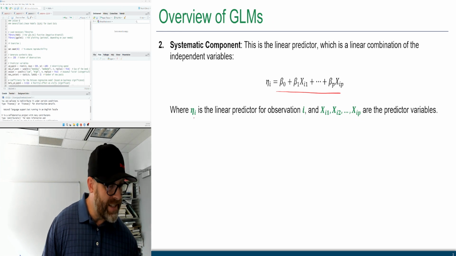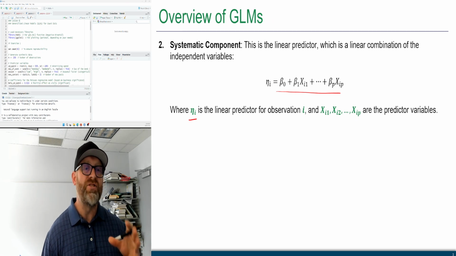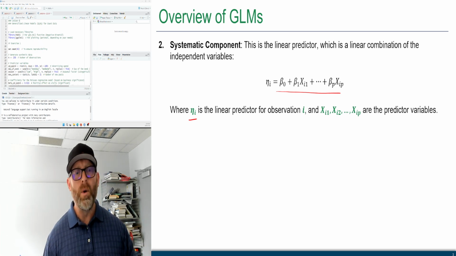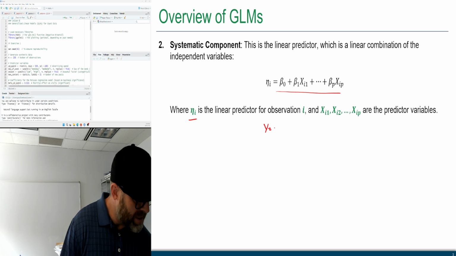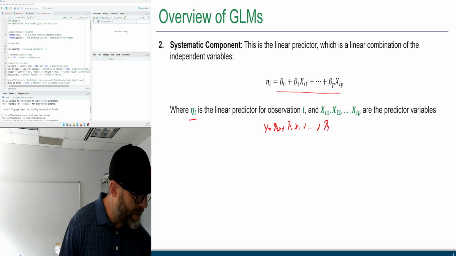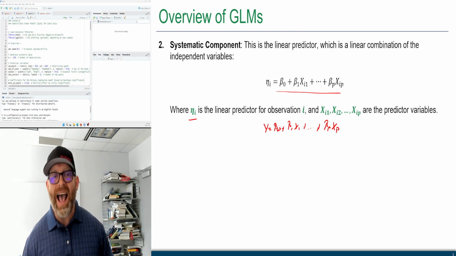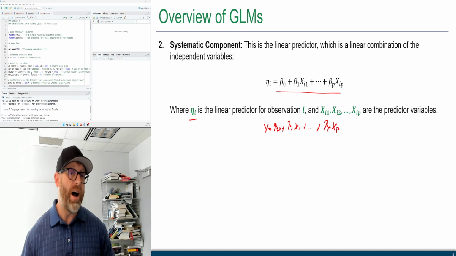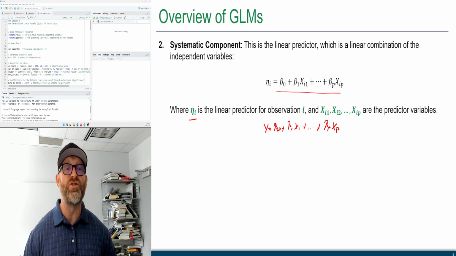Now we have this n sub i. This is eta. That is the Greek word for it. So this is just how we represent that linear combination of predictor variables. So in the past, what we've had was y was equal to this beta naught plus beta 1 x1 plus all the way up to beta p, we'll say xp. So we had that automatically because one of the assumptions that we had is that it was linear. So what we're talking about in terms of each predictor to the response, there was a linear relationship to it.